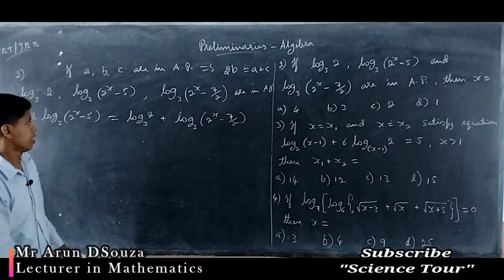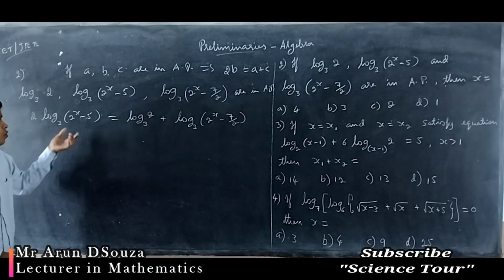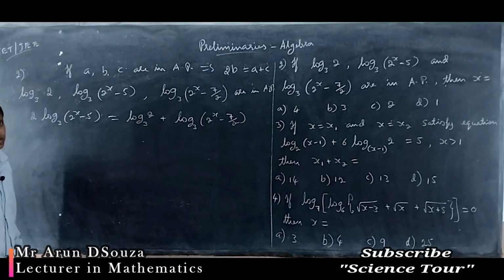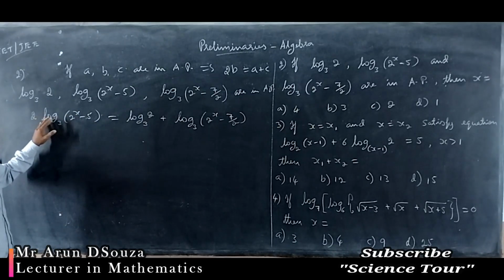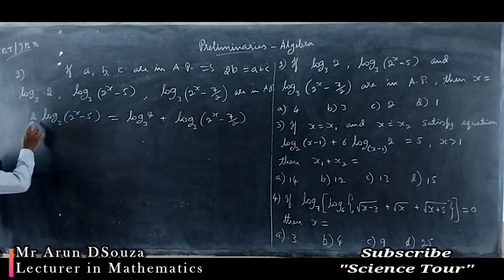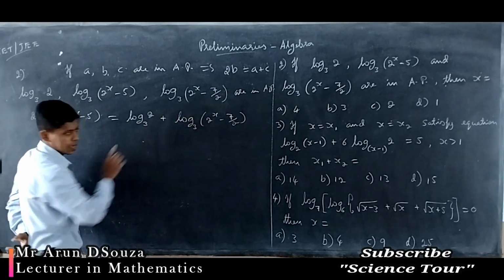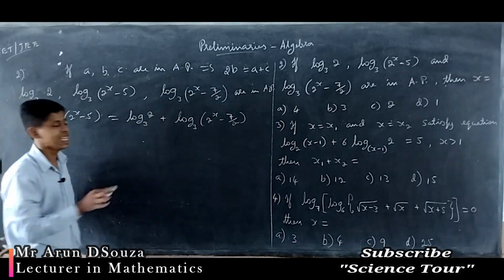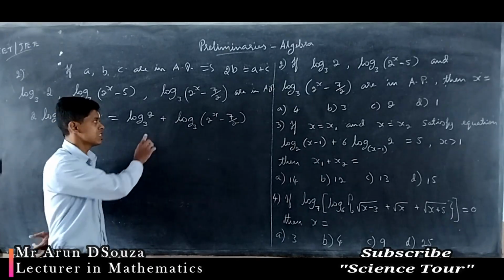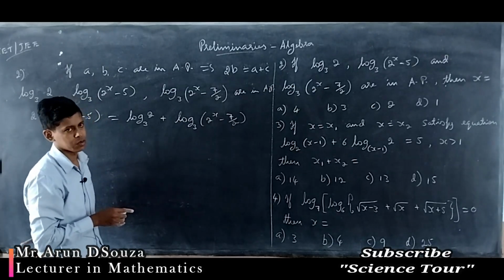Well, now what we do is we use the formulas of log. We need to eliminate this log. Actually we need the value of x, correct? We need to eliminate the log here. So you have log x plus log y. Can we use the formula now? Yes, because the bases are same. You have to note that point: if the bases are same, then only you can use the formula, otherwise you cannot. So we can use the formula log x plus log y.